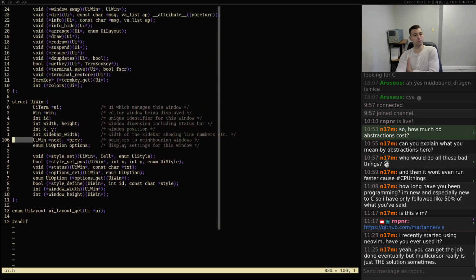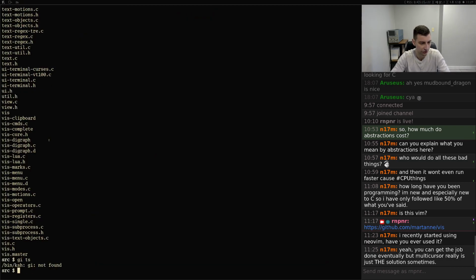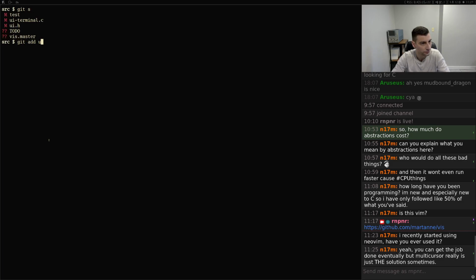Okay, so with that, I can probably start deleting all of these function pointers now. So let me just add this as a save point. Remove up.